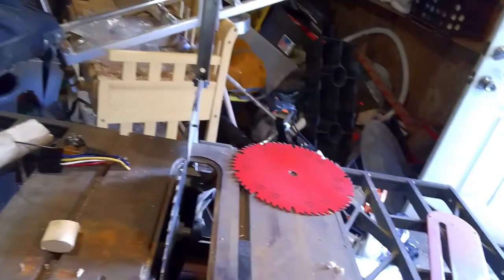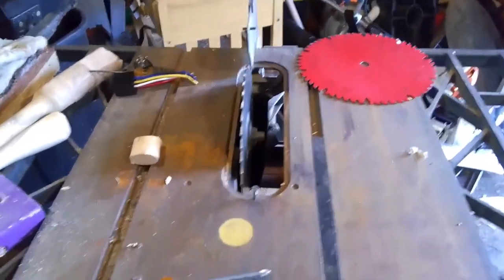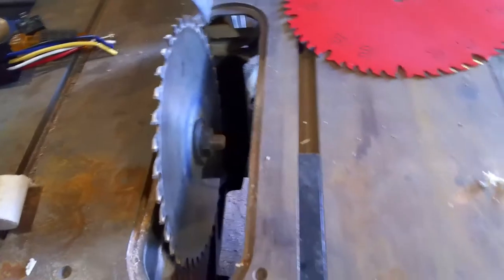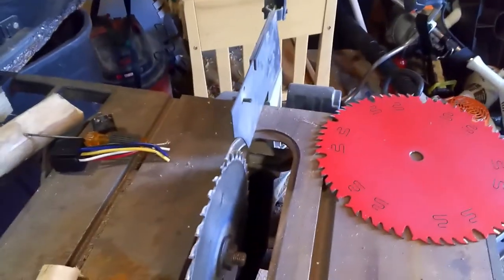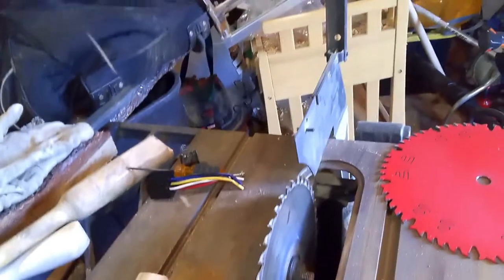So here's a little toy I picked up. Got it for $100. Three horsepower, 10-inch table saw. Gonna play around with putting a new blade on it. It's an old used one, so I'm not sure if it has a catch for it. I'll figure it out. But I got it unplugged.